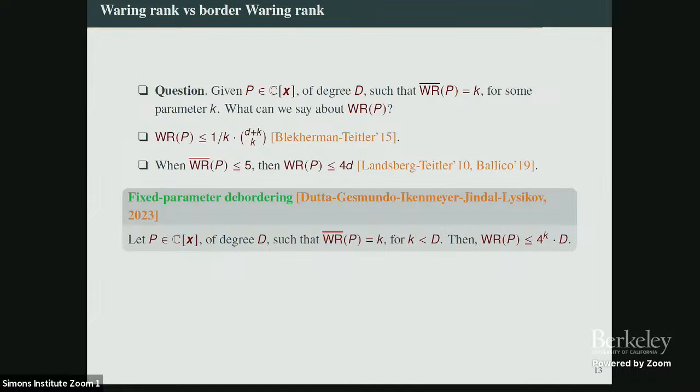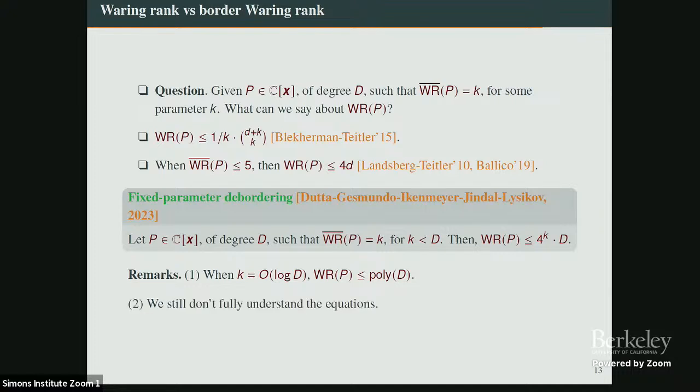But sorry, the proof has something where k is less than d. I don't know what happens when k is greater than d, but that is most probably not a very interesting case anyway. I mean, for hard polynomials, we know that k is really large. But our proof has some technicalities where we can't show it for k greater than d, but for k less than or equal to d, we can do that. And so even if k is log d, then Waring rank is poly d. That's the result.